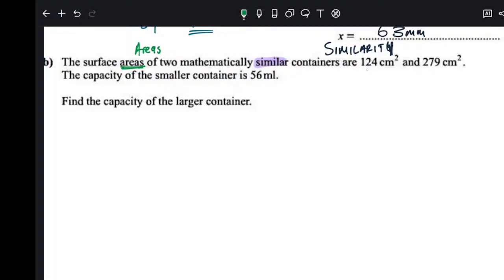One will be small, one will be large. Look for it. This one is obviously the smaller one. Then this one is obviously the large one. So now you want to know which one is original, which one is new. Come here and look at the question they are asking you.